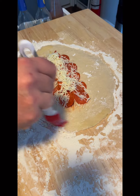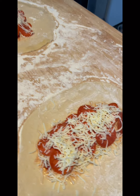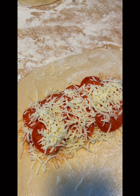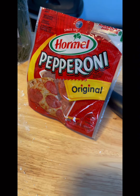What are you doing? Brushing the sides with some butter? Make sure they stick. There is sauce in there under all that mac, all that cheese and pepperoni goodness. Pour them out. The best.